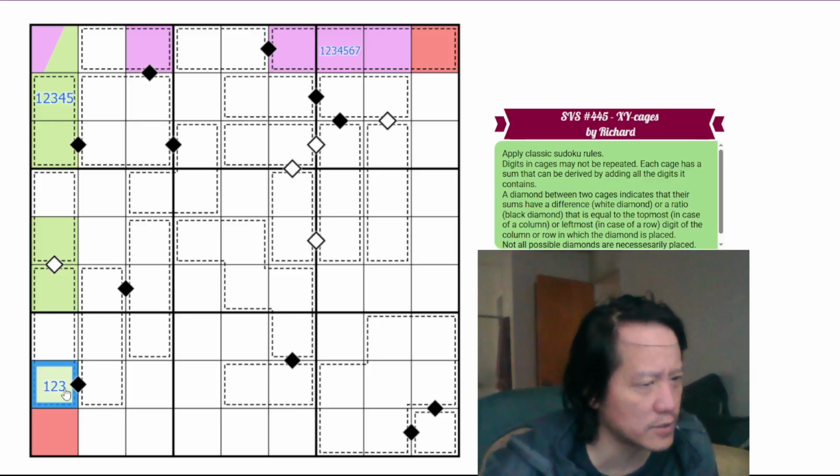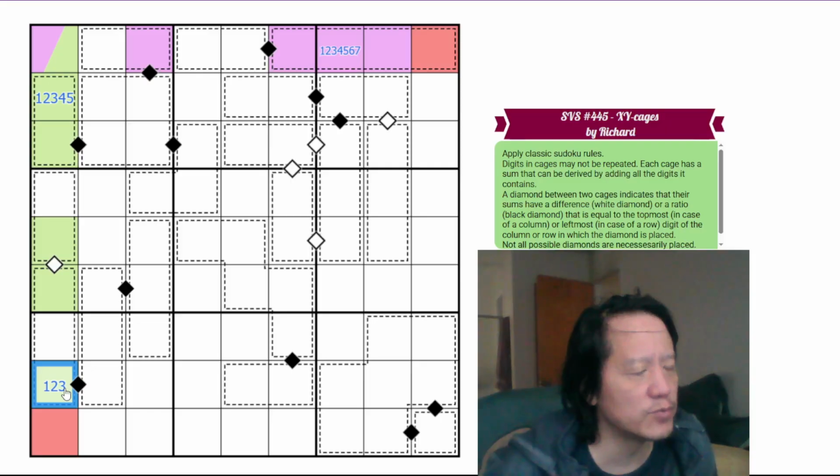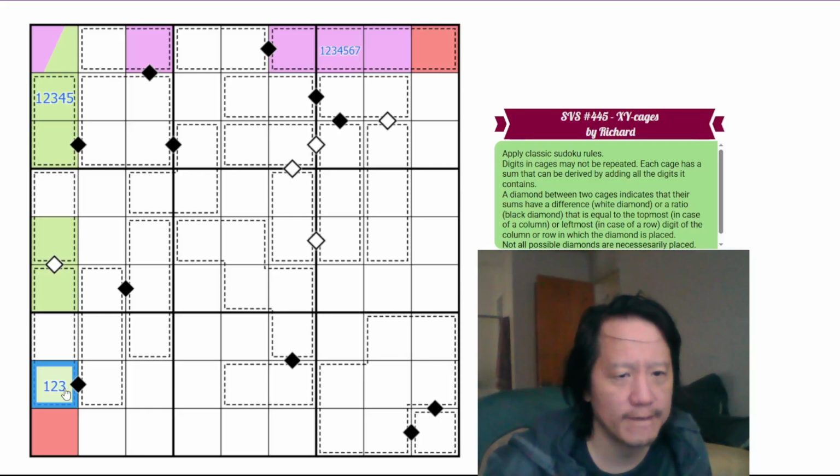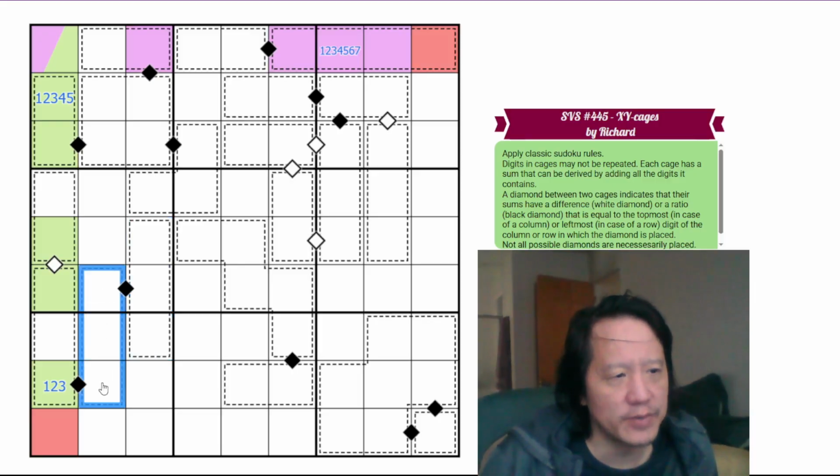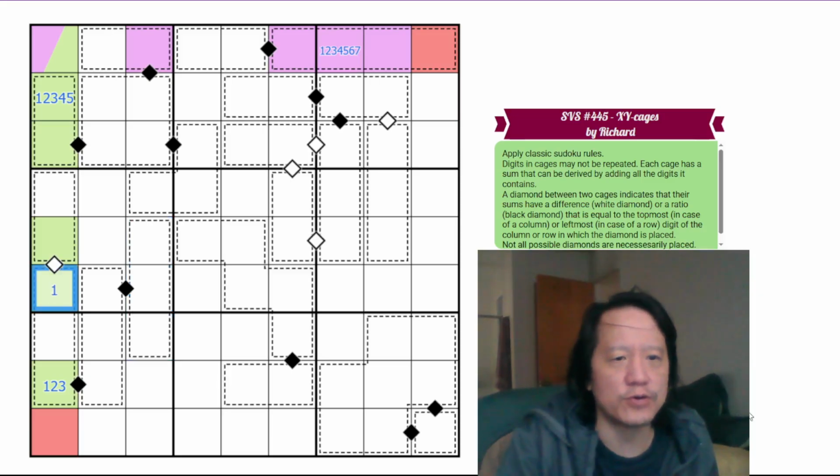3 can work. 3 could be with 1 and 2, which would add up to 6. 6 to in the 3 ratio, or even 1, 3, 4 works. That's interesting. Okay, so this is 1, 2, 3. 3 to 3 ratio is 6 at minimum to 24. So this is 1 through 4 here.